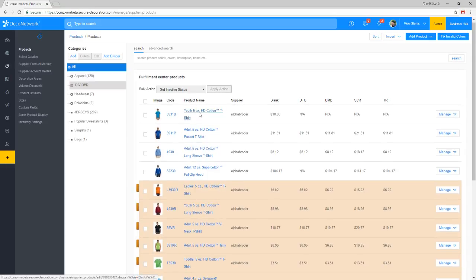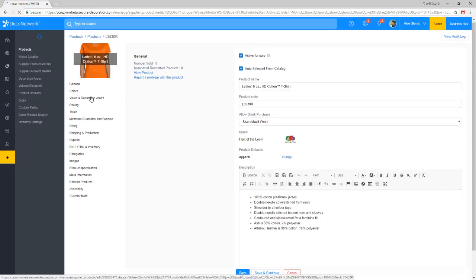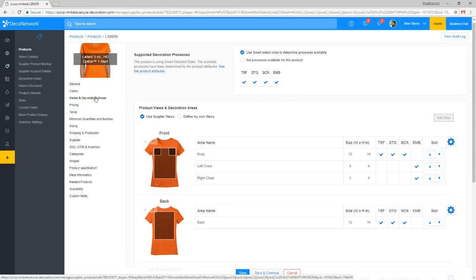So let's take a look at how you go about creating that. If you come into your products list, let's take a look at just the basic item that I have in here. So I'm going to edit product on the ladies cotton shirt, and I'll click into views and decoration areas. This is the tab when you're configuring a product where you go in and make changes to the print surfaces.